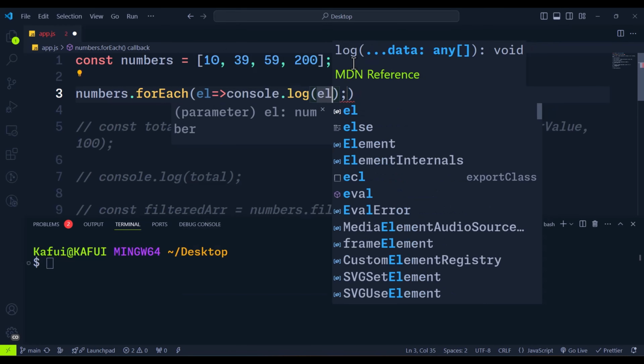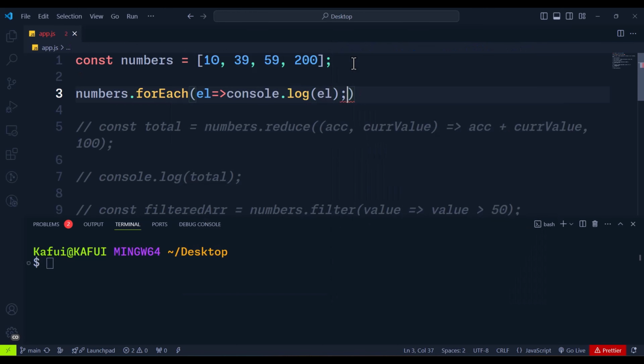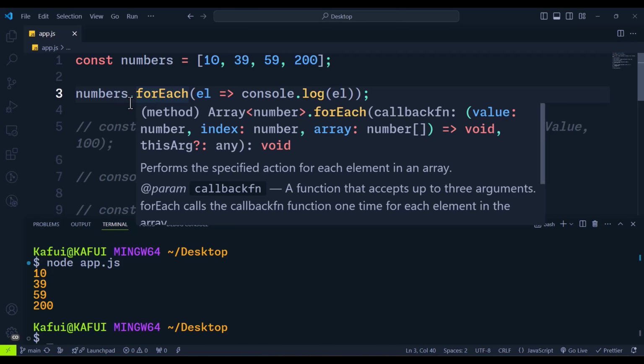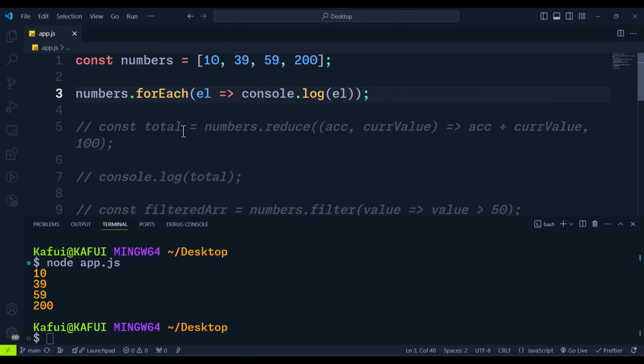The element, and save this. Let me do that properly. When I go to my terminal and use node to run my app.js, we get the individual elements printed in the console. So the for each method, even though it's a higher order function, doesn't return a new array. So it can also be used to loop through an array. So these are some of the common array methods that we have in JavaScript.